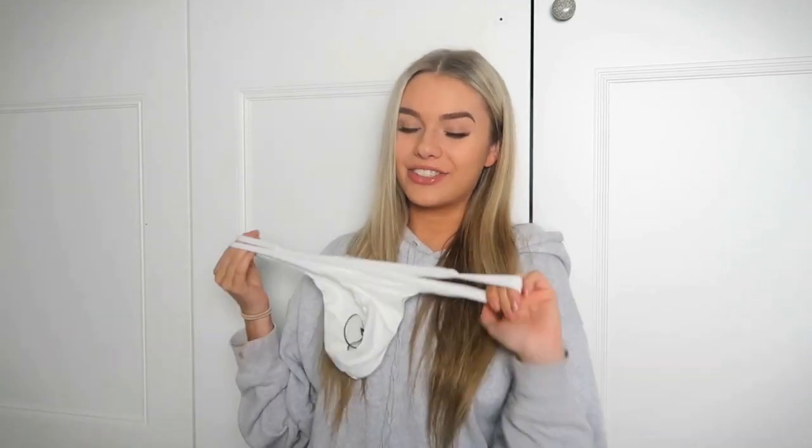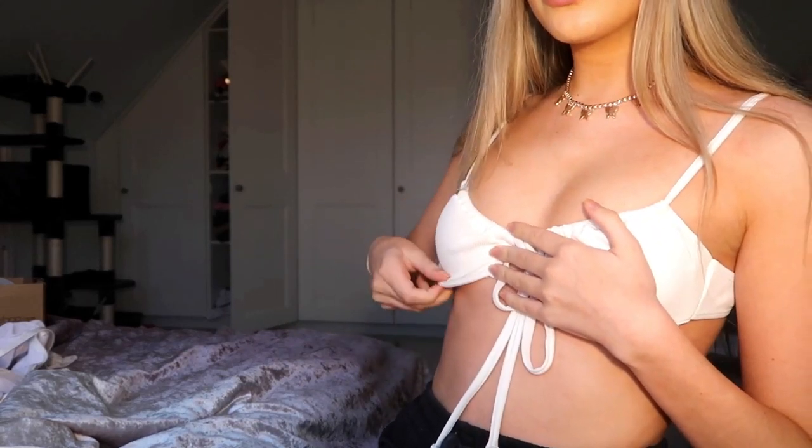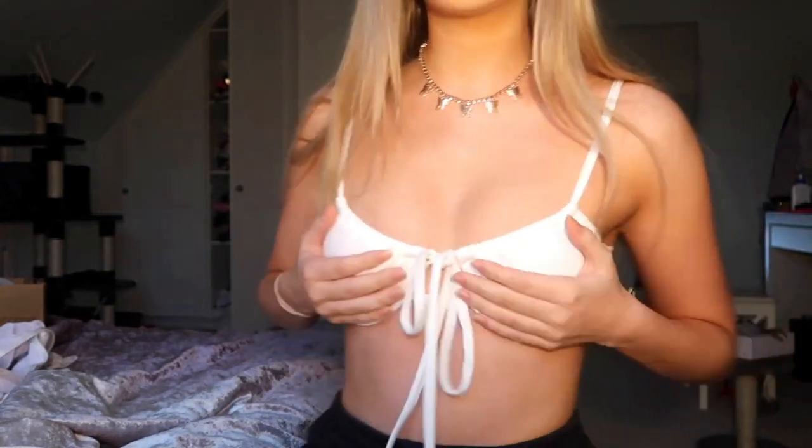The top on — I think it looks really nice, but the cup doesn't actually touch my skin. It's really tight up here so I feel secure, but there's nothing holding it down. And the back sits really high because the straps aren't long enough. I think it would look really nice in a picture but it doesn't fit great. I mean it looks good, but the fit is off.